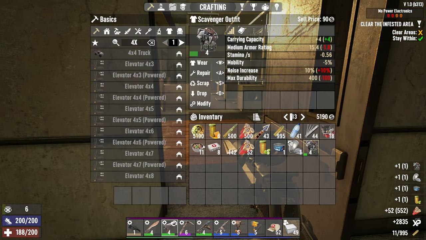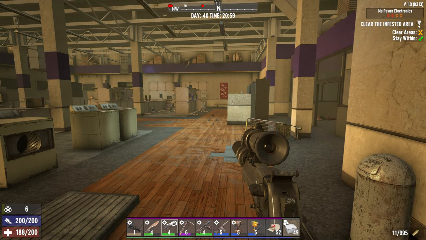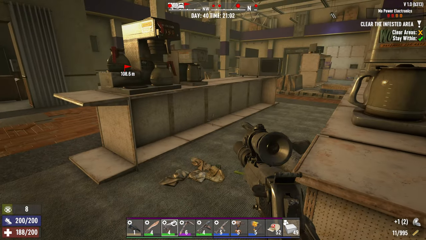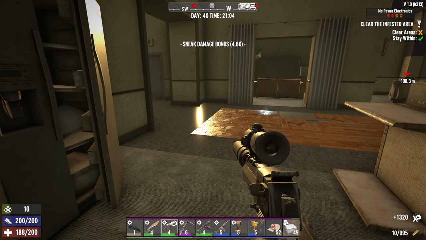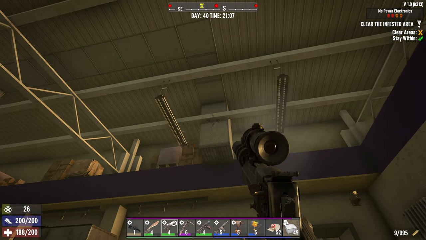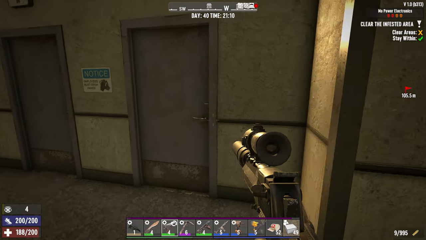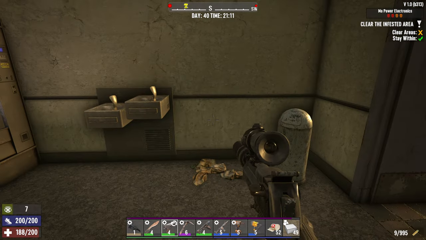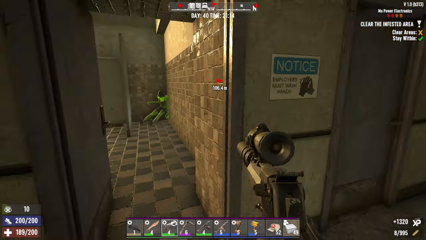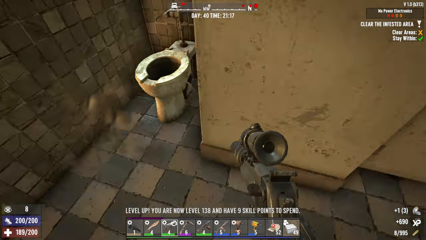What was that? I don't really need that. What else? Oh, hey, buddy. Somebody right here. Right there. Are you up there? Are you in there? Where are you? Are you in the bathroom? Oh, you're not there. Ooh, armor part. Nice.